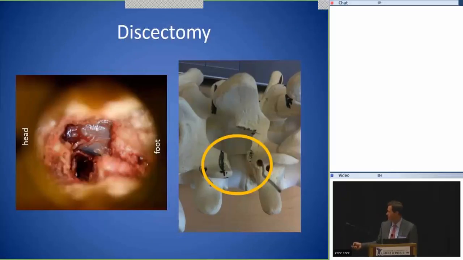This is the dural sac. This is a cadaver, so it looks a little bit purplish, but it's usually a lightish bluish color. And so here we do a discectomy and hollow out the disc completely, right through this corridor that we just created. The advantage of a T-lift over a PLIF, or posterior lumbar interbody fusion, which is typically done a little bit more medial, where you have to pull the nerves out of the way, is that the corridor to take out that disc, either open or MIS, doesn't require retraction of the nerves. It's right in the axilla, or right in a triangle, in between the nerve that exits out and the nerves that travel down. So you have a nice area in which you can work and do the surgery.